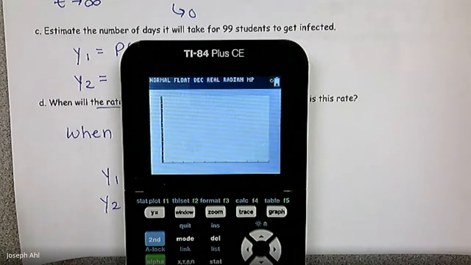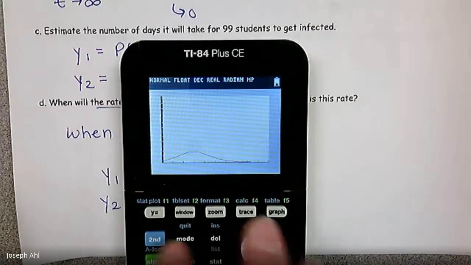I'll use the same last window that I have, and it's going to think about it for a little while as it graphs the derivative for all values of x. But it's not taking too long. So it looks like the rate is at a max when that first derivative reaches its max value, which looks like it's right around 3 days. We'll calculate that in a moment once it's done graphing. And then remember, the y value on this graph is the rate. We're looking at the graph of the derivative.